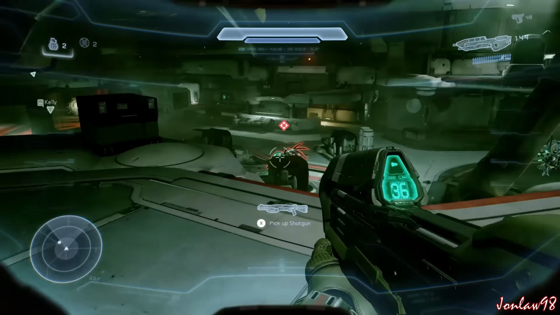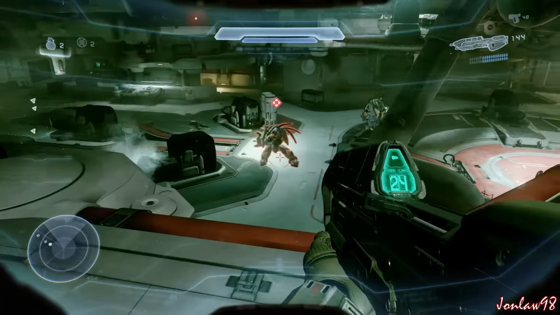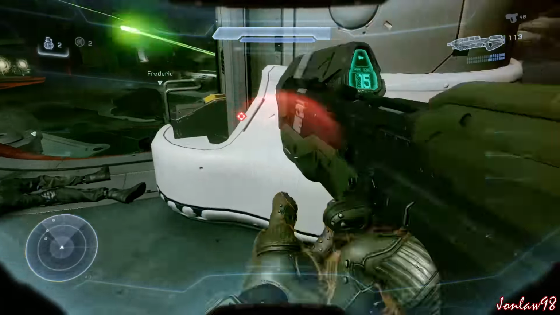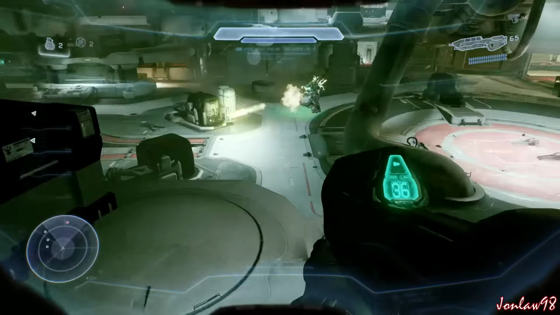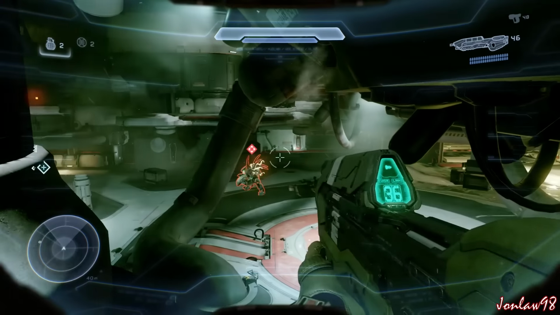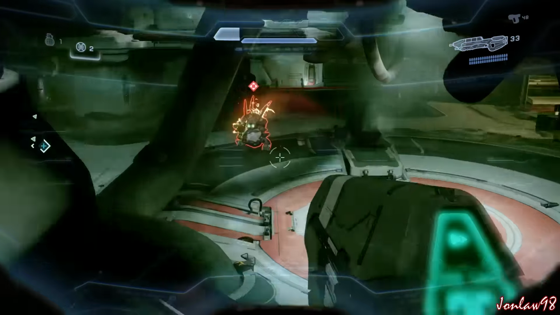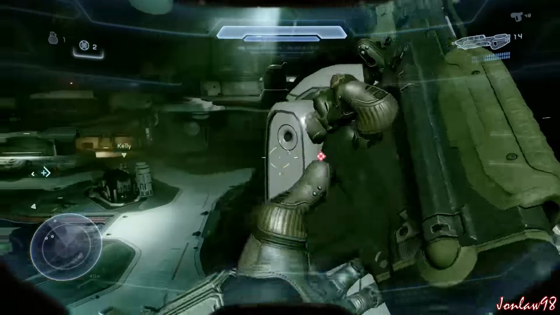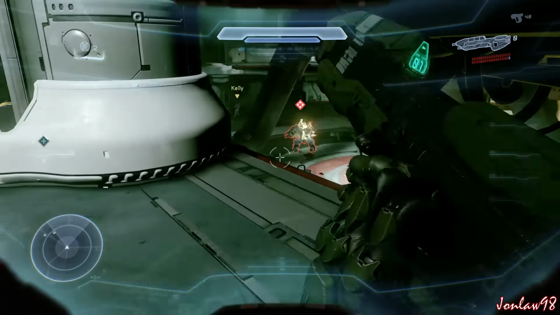Blue team, priority target. Consider it done. Taking the hunter. Don't get close to it. Blue team, on my target. Sure. Okay, well, we got one down. Oh. I think his weak spot is on the back, if I remember correctly.